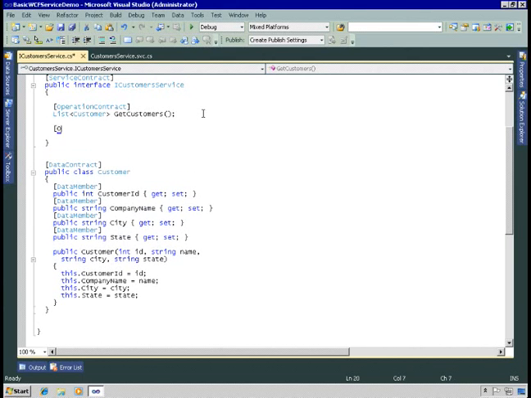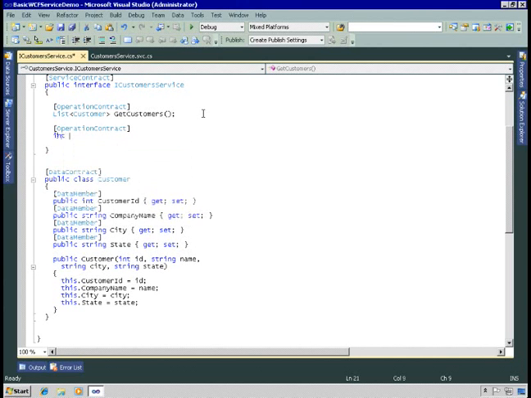So let's say I added a second method to this, int GetNumberOfCustomers, and I pass the country. I do not need to tell the data serializer how to take an integer and translate it into XML, or how to take a string and translate it into XML.